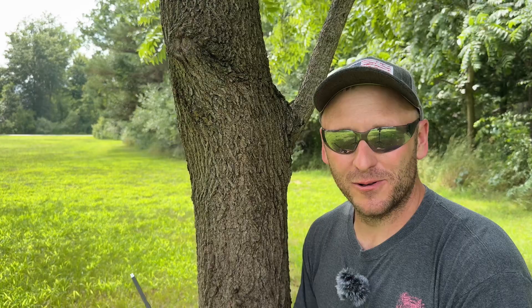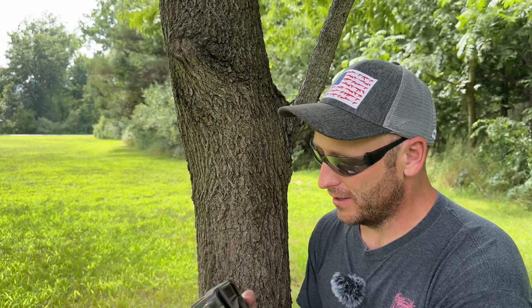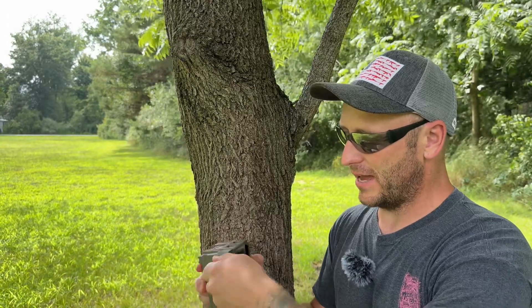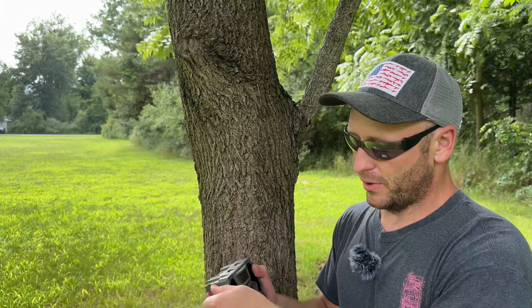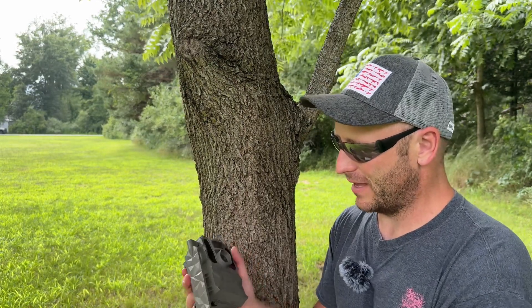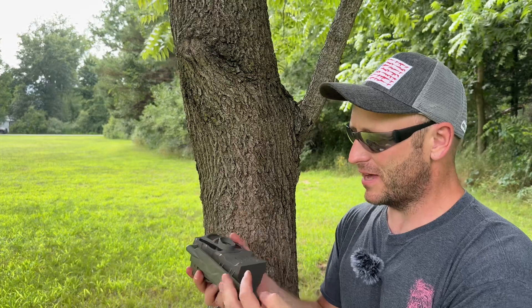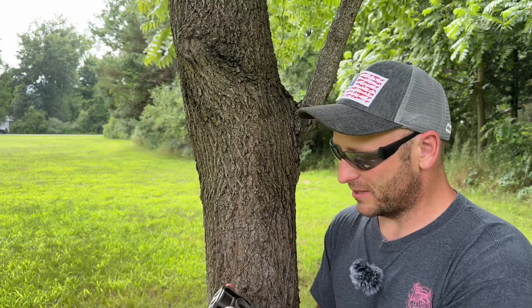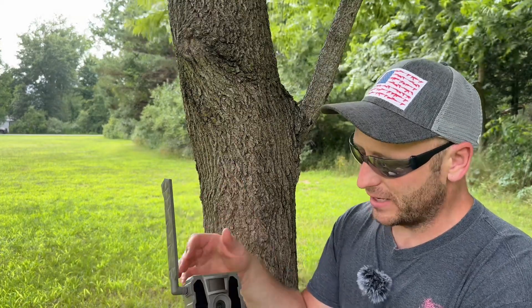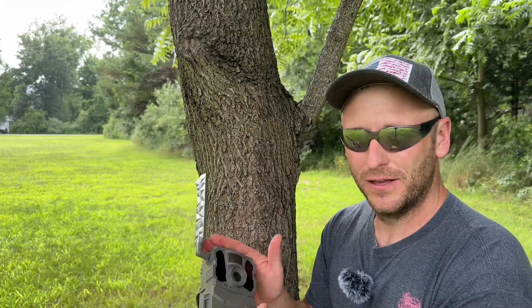Now as with anything, it's not always sunshine and rainbows. If I could change a few things about this camera, there's about three things I'd change. One would be this antenna. It's nice — it swivels all around and it's detachable, screws right off. But threading it on can be kind of a pain, and also when you go to put it in your bag, you almost have to take it off because of the way that it sticks out. It's just not very packable. I wish they would build it so it's collapsible or goes inside the camera in some way, just to have the camera body itself be the most bulky part.